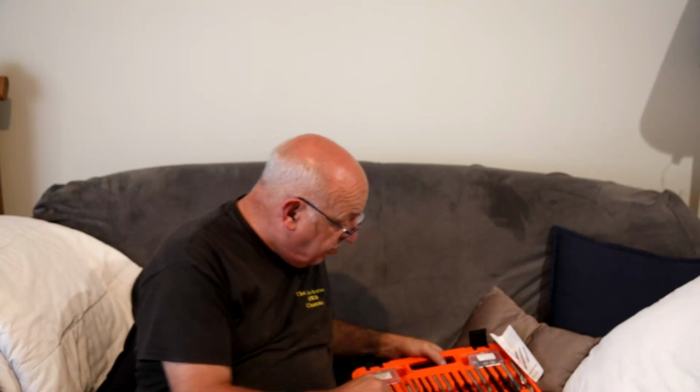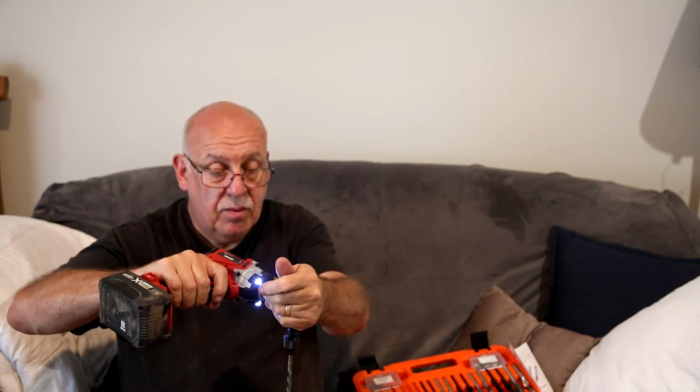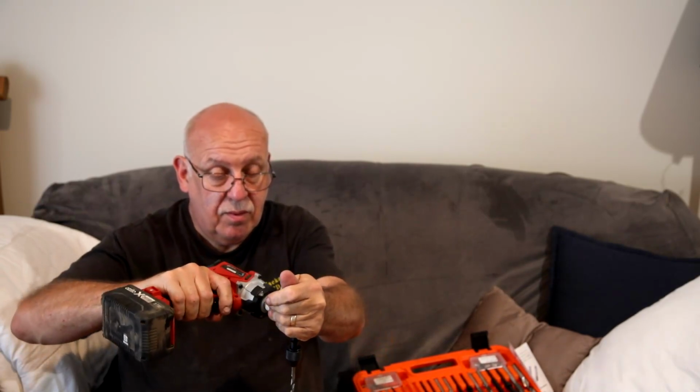So this is a drill for M6. You need this drill, and you put this drill into here. So that's what you need. Now you need it as small as possible, because if you go too big, you can't get in for the coolant pipe. But I managed to get in and I've done it.